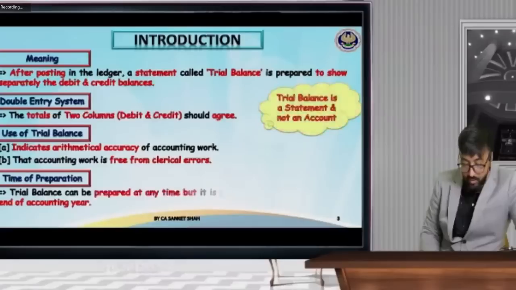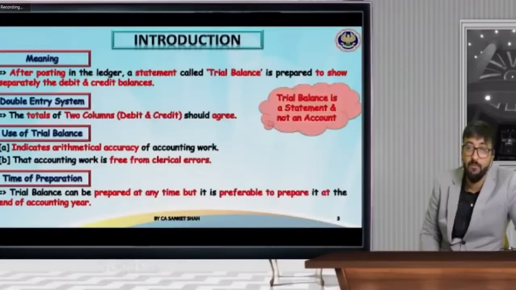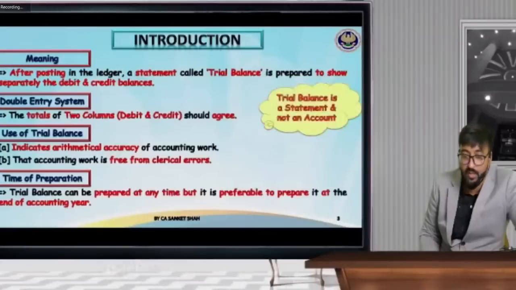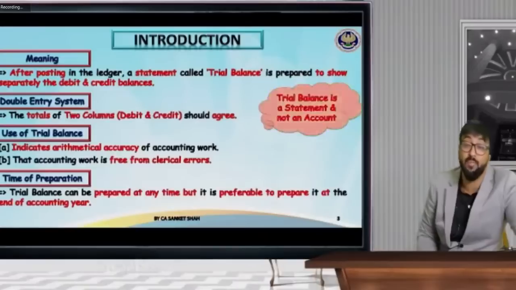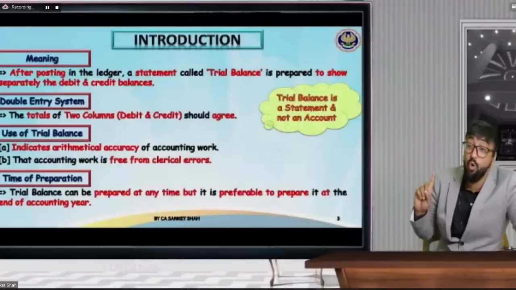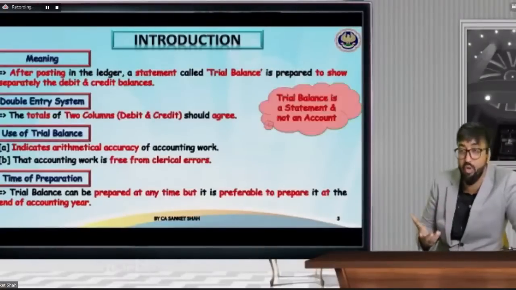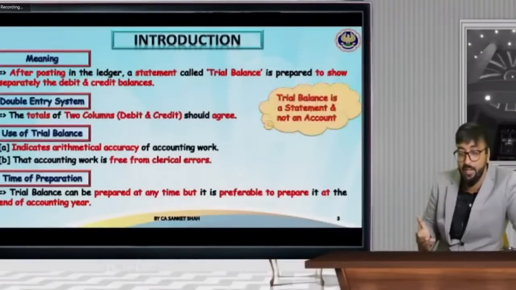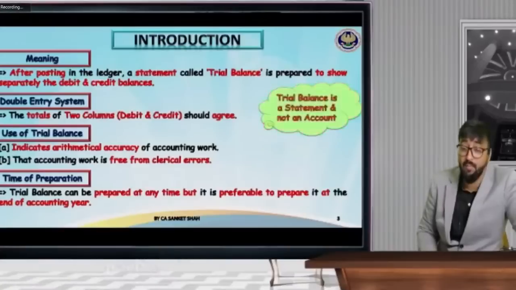Okay, so trial balance can be prepared at any time, but it is preferable to prepare it at the end of the accounting year. So beta, you can prepare trial balance quarterly, you can prepare it six-monthly, you can prepare it at nine months, but beta, after 12 months you have to prepare this trial balance. Beta, this is Munimji-style accounting, when there was no software. But now, beta, in Tally you will get the trial balance, even one day's trial balance, because on one click you will get the trial balance. In old times, beta, we prepared the trial balance after certain months.